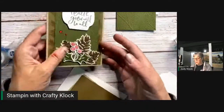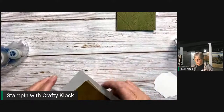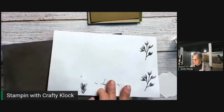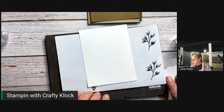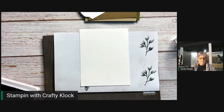So let's go ahead. We're going to stamp on the inside. We're going to stamp a Merry Christmas. We're going to stamp a baby pine cone in there. So let's go ahead and get started with our stamping. Let me pull in my Stampin' Pierce mat. And I like the Stampin' Pierce mat because when you are using photopolymer stamps, it gives you an extra cushion so that you get a nice clean stamp, or at least that's the hope.